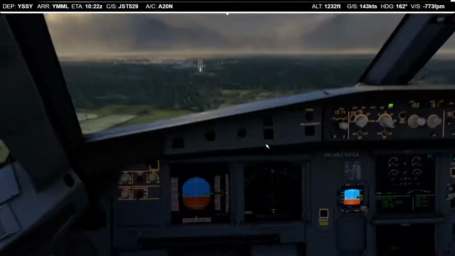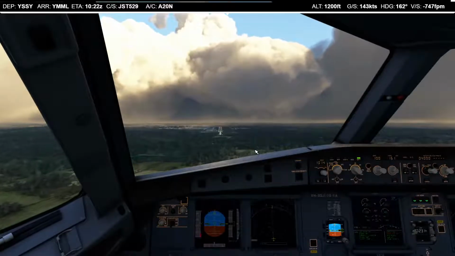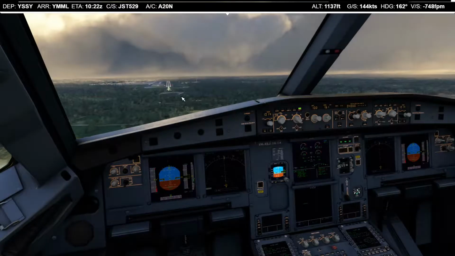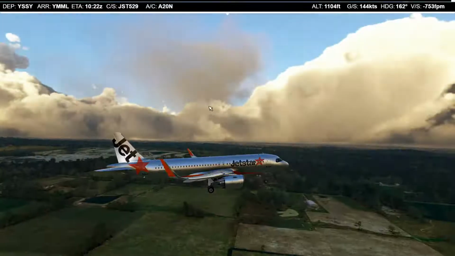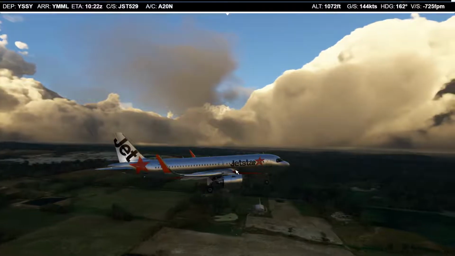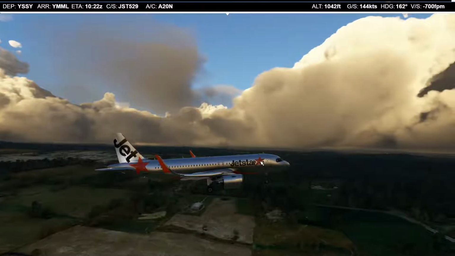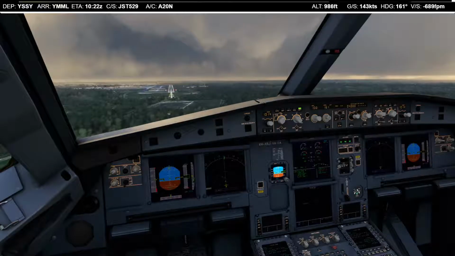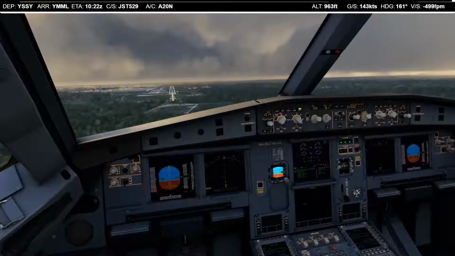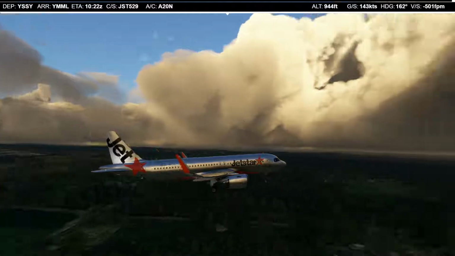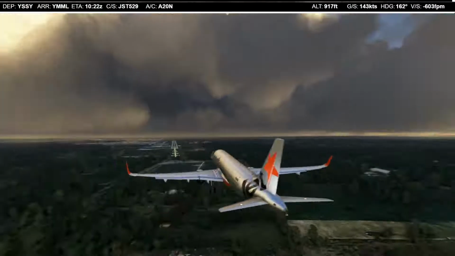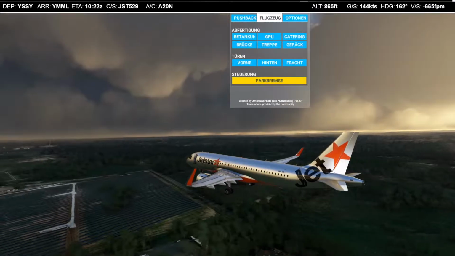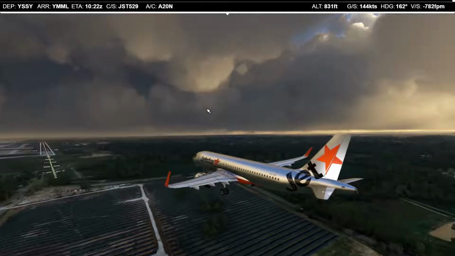I think it's hard from this perspective. It looks like the nose is turning to the ground, so descending, but actually it is already pointing up. And as usual, we are off to the left. Oh, I'm sorry. Can we close that in flight? Yes, we can. Yes, we can.